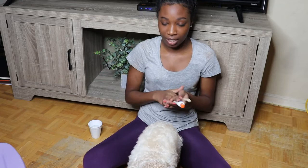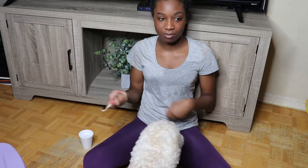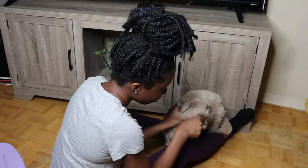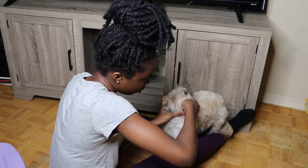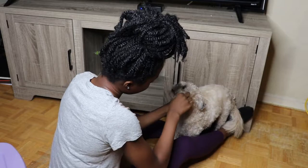I'm gonna try my best to get her teeth brushed, because usually she's a little bit fussy and she likes to move around, but it ends up getting the job done and making her teeth look decent. I have this styrofoam cup that I'm gonna use to dip in and soak the brush. You can use it too, or just use your sink, whatever you want. But right now, since I'm filming, I'm using this. And they like the taste of the toothpaste, whatever flavor it is. Then you let her chew on the brush, and that's how they clean their teeth. Then you can wash it out and repeat the process.